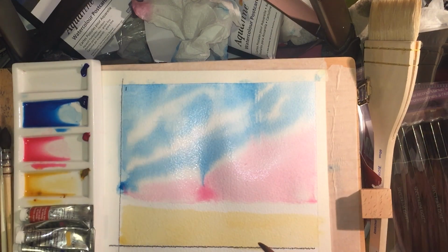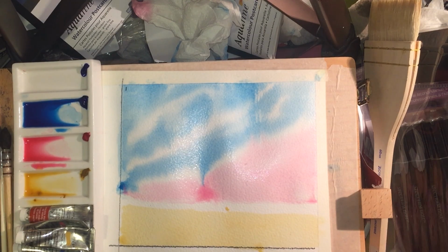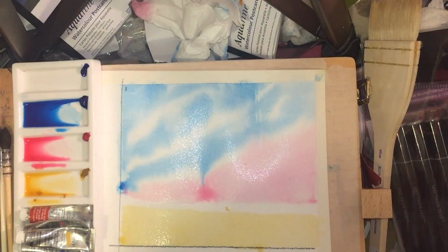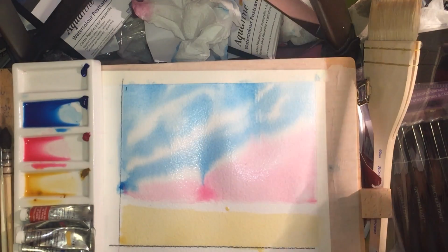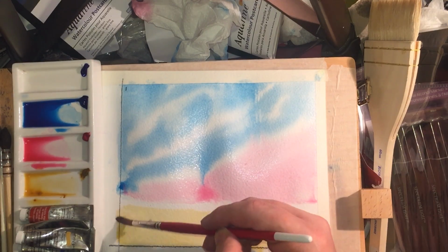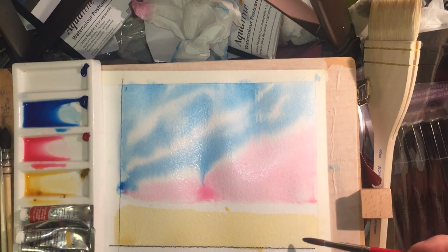So if you want to add a little aide-memoire, just add a mark here and here. You can do it with paint, it's okay to do it, to remind yourself that this area is going to have water over it. And the gap at the top is where we're going to put the sea behind the beach. And we might want to add another layer or two of the sandy colour in time.